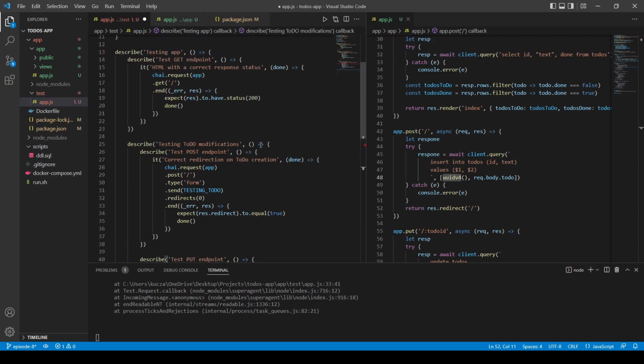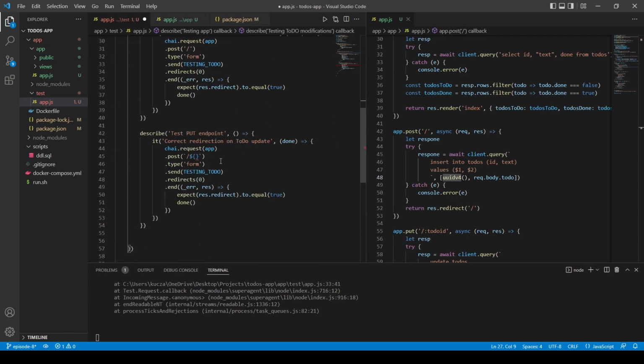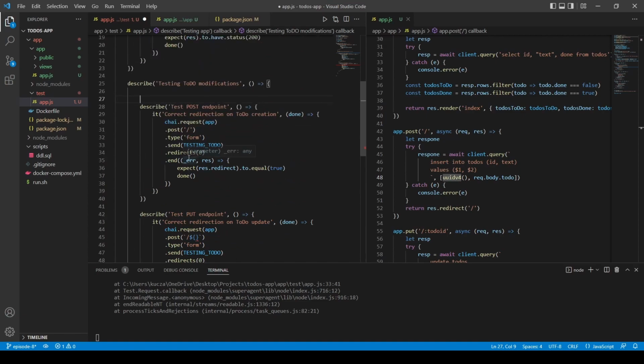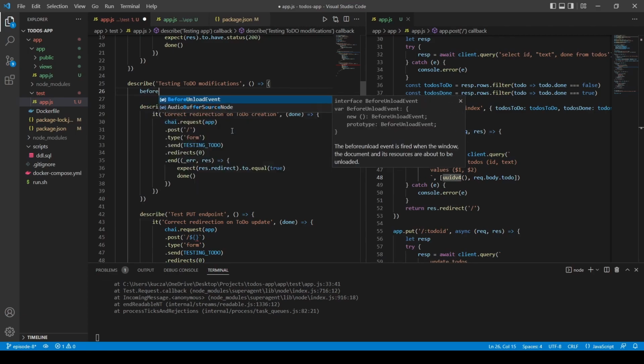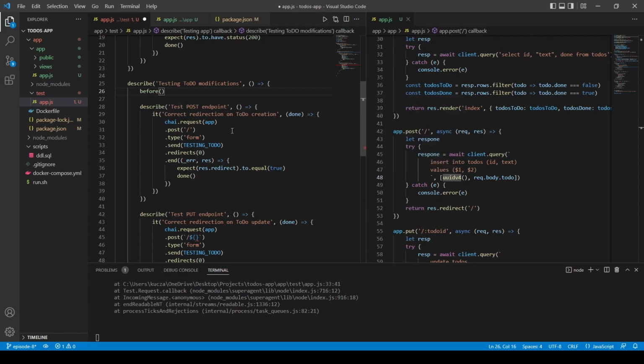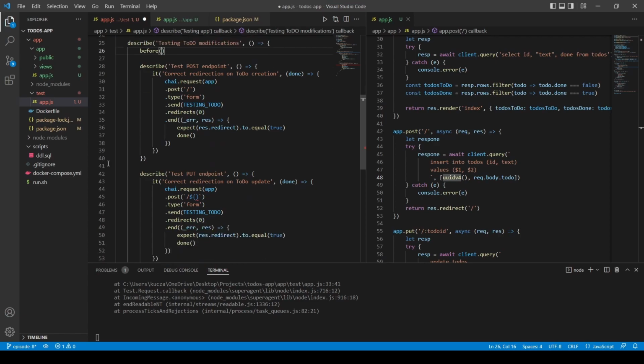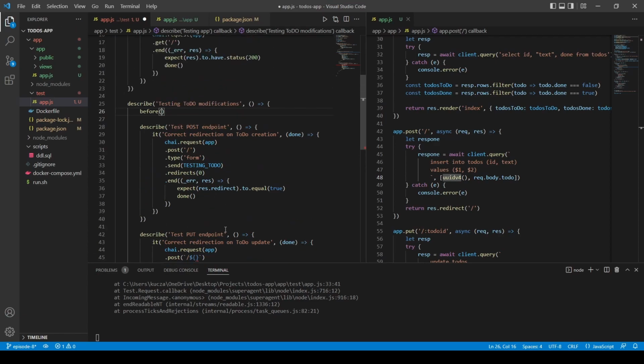But what's more important than these 2 functions is that we'll also have something called a before hook. So we'll say before, no, before unload even, but just before. And this function will be run once before all the tests in this section. So it will be run once at the start of this section.